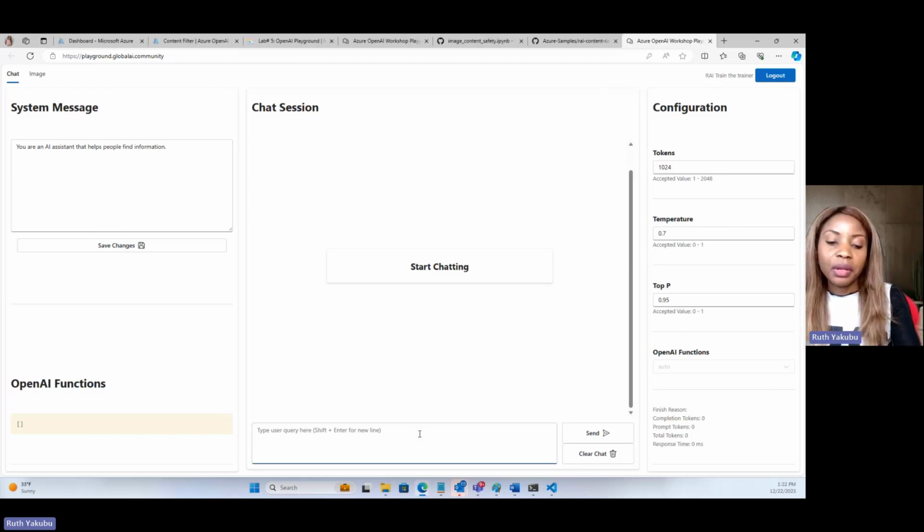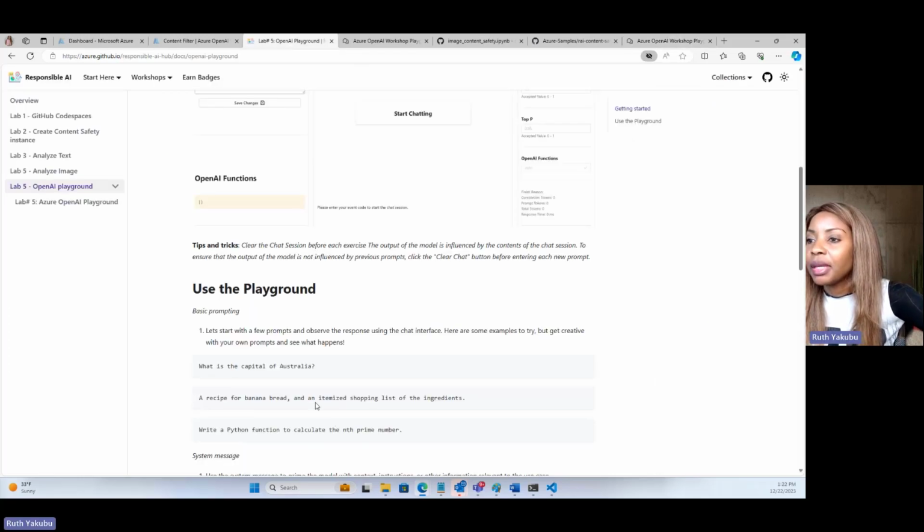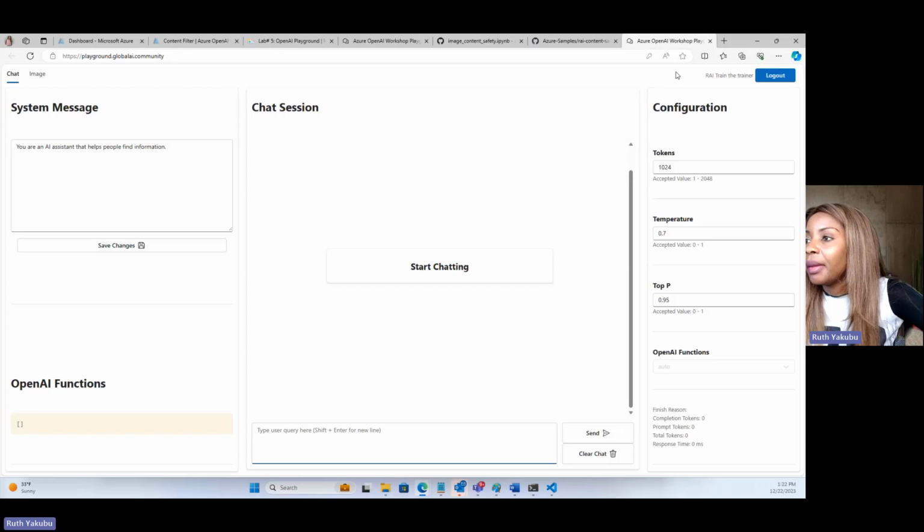The very first thing we're going to do is copy one of these texts. So, what is the capital of Australia? And paste it in here. Also, one thing before we do that, look at the system message that was entered.